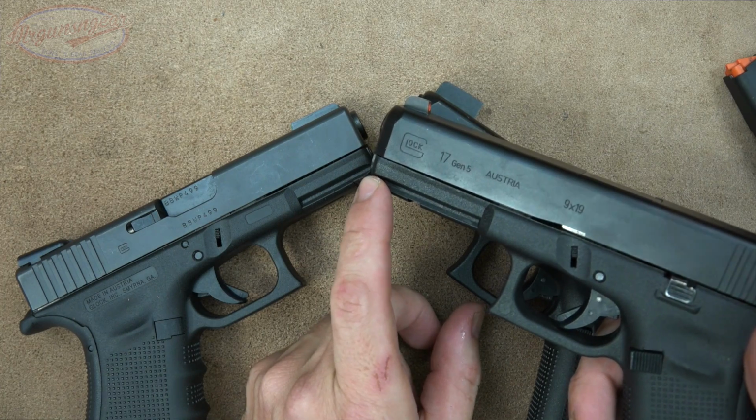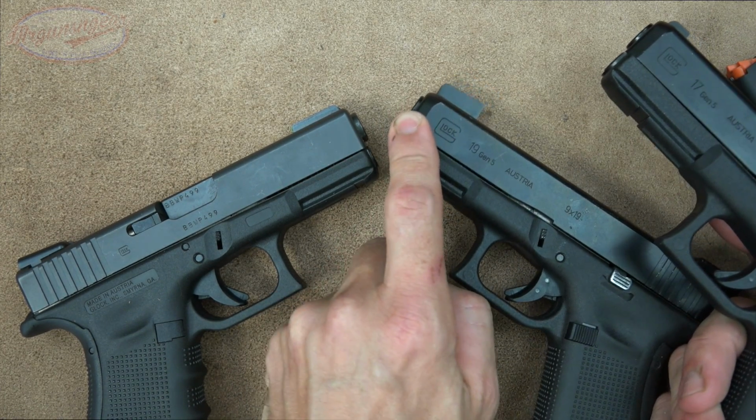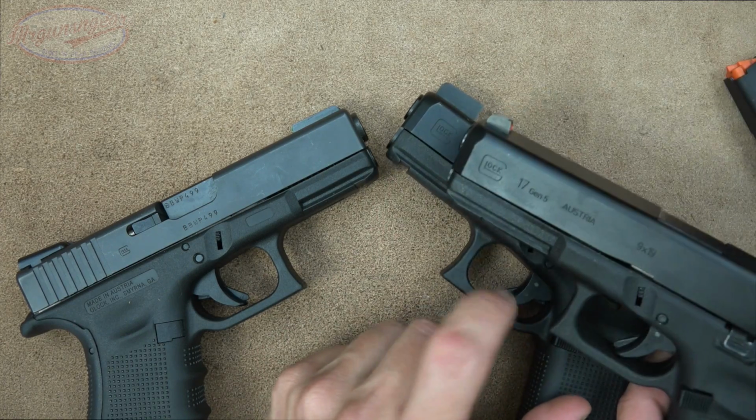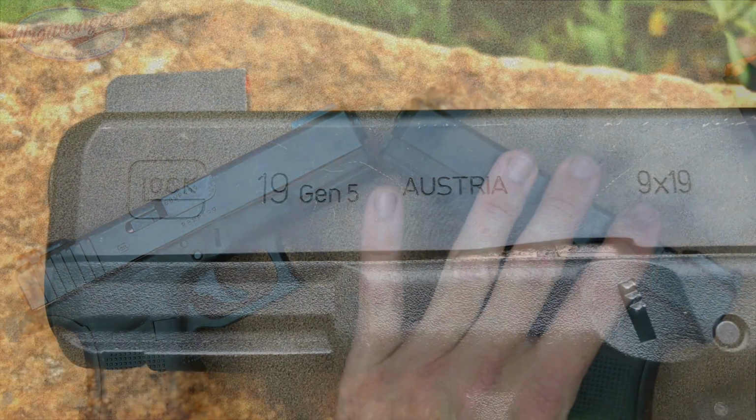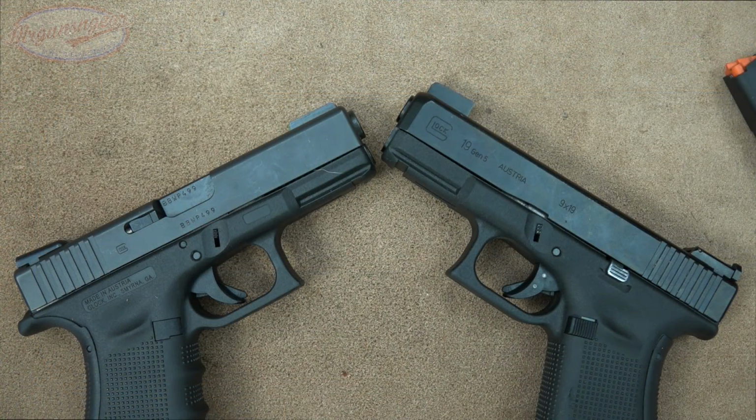So here's my Gen 5 Glock 17. You guys can see it didn't have the beveling. Glock got a lot of feedback from the customers apparently saying they wanted that beveling. So the newer Gen 5s, both the 17, 19, 34, and 26s will all have that bevel.